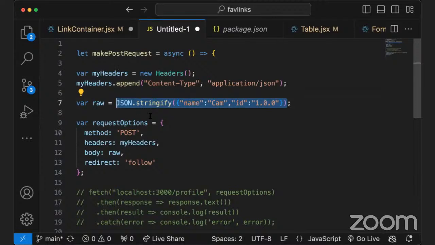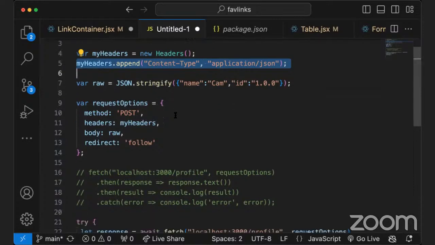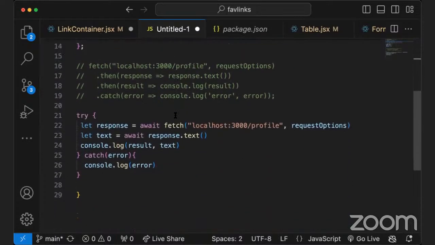If I know that I'm sending data to a server, I will want to tell the server, hey, here's the type of data it's going to be in, what format, so that when the server gets it, it knows how to parse that information. And with that information sent in the request, the server can process it correctly and get that information handled properly.